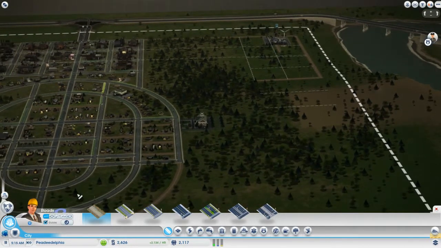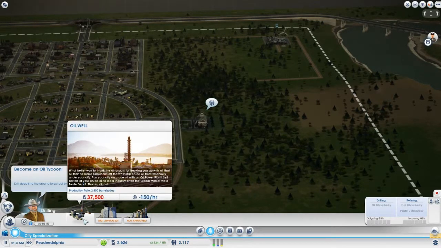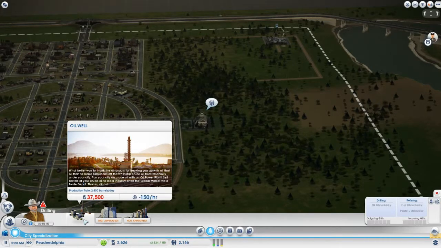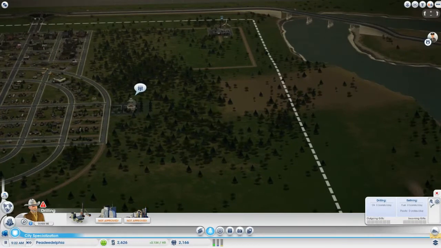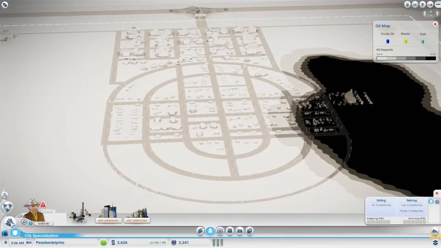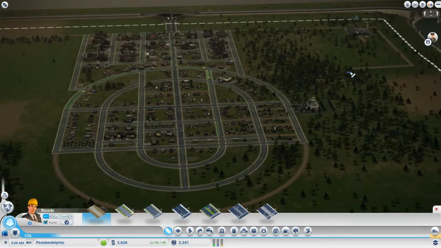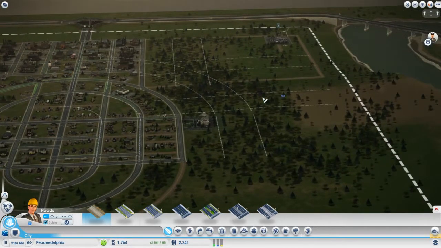Gas refinery right there. Do we have enough money for it? Probably not. We need, well, 37,500. Oh, goodness. Let's look at the oil map again. So we basically need to be right here. So let's fix that road map. About here is where we want it to be.